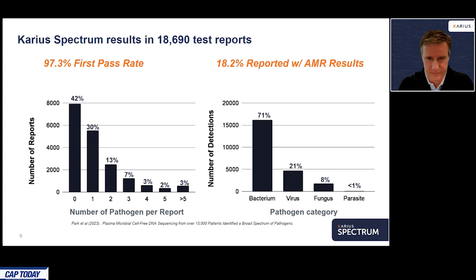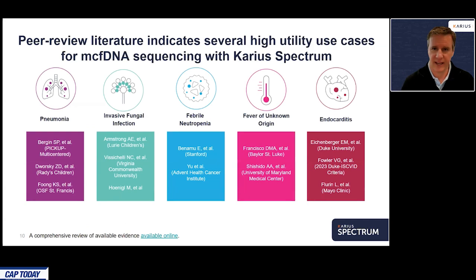And finally, on my last slide, there's a lot of discussion today, rightly so, about how to deploy a technology like this in the most diagnostically responsible way. There's more than 200 publications by now on how the Karius test has been deployed at various customer sites. If there's a patient population of interest or a use case of interest, there's probably at least one case series or even study on it. This just represents some of the most clinically impactful use cases, as well as some of the references associated with how it's been deployed across these potential use cases.